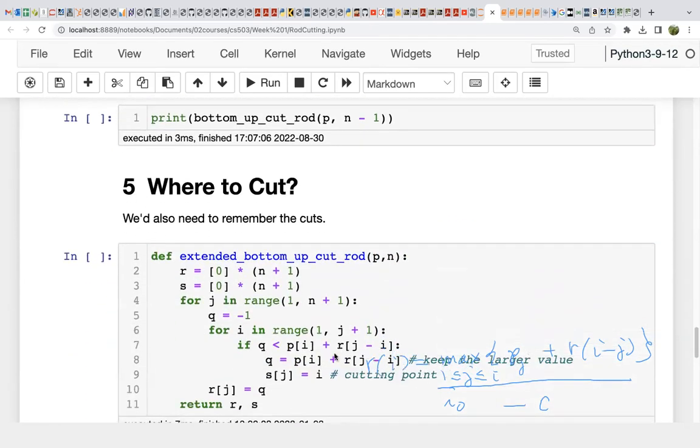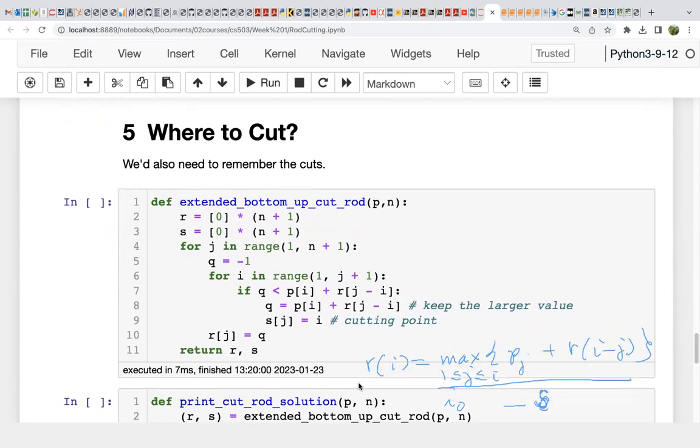And that's what is done here. And here I use s, that means the solution. I remember the solution. So because you are comparing many different things, I need to compare each one, then I only store the largest one in my s. So that's what we do here.